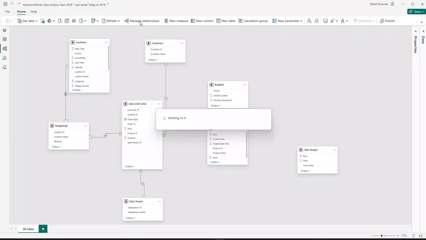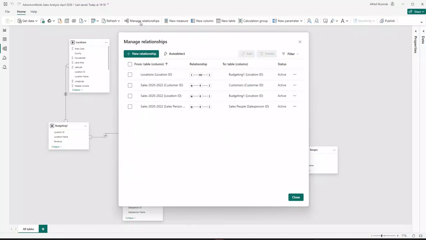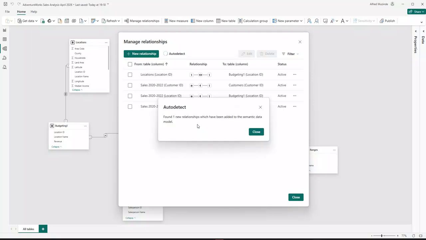I'll demonstrate many ways to create relationships. Manage relationships. So it's showing you the relationship between tables, but there is this auto detect feature. You can click this. It can actually scan through and see if there are any tables which are related by scanning the content.